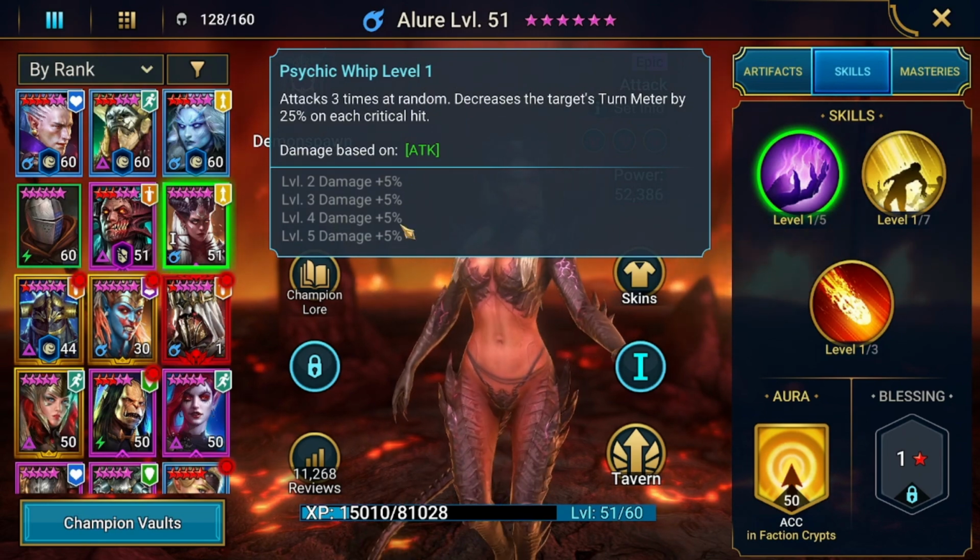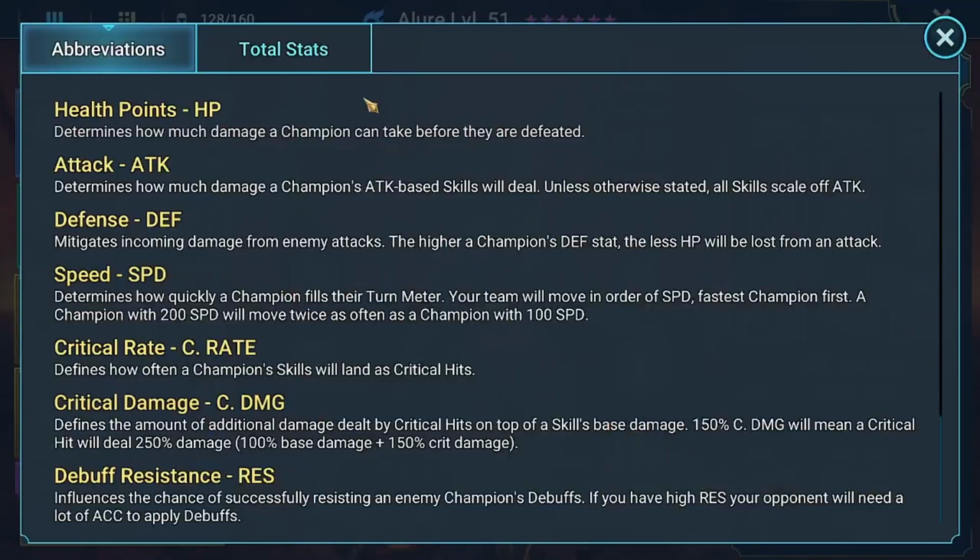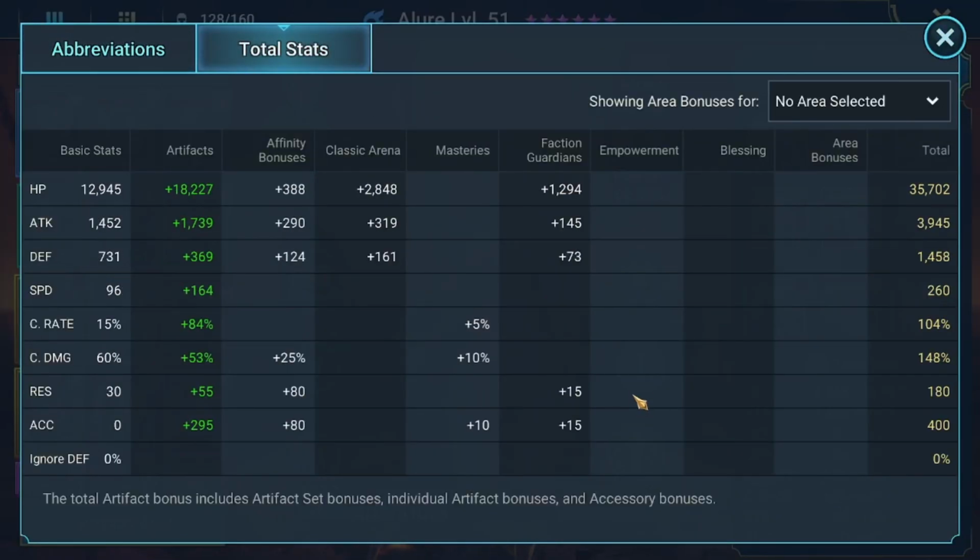All this does is a little bit more damage. Amazing ability. I did want her really fast because she's kind of the most important turn meter control of the team. So I do have 260. I gave her 100% crit rate. Crit damage, nothing crazy. She needs the accuracy. I gave her as much attack as I could.